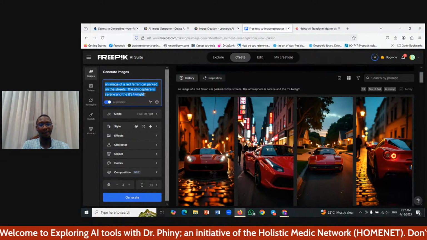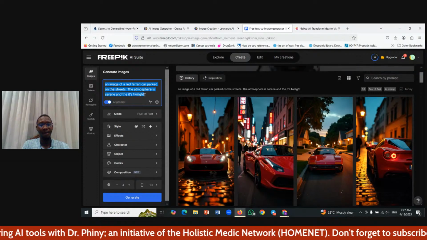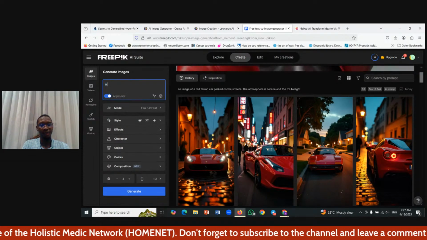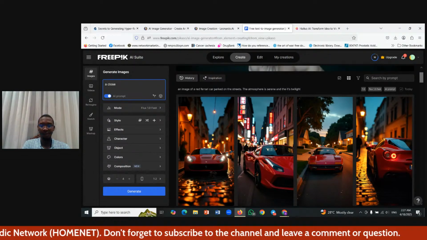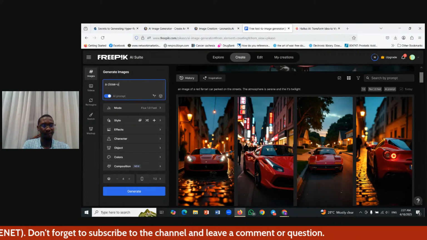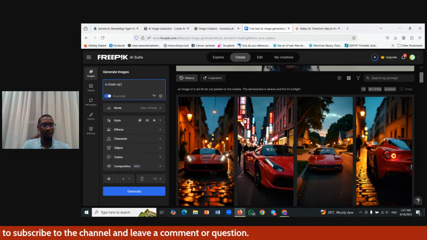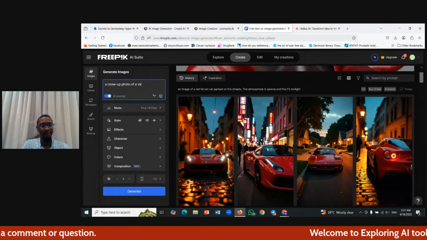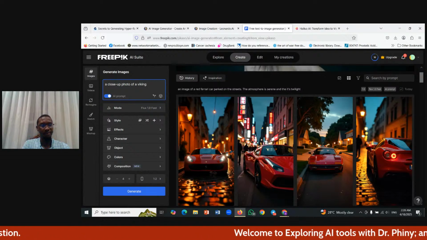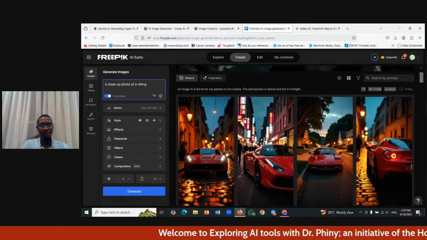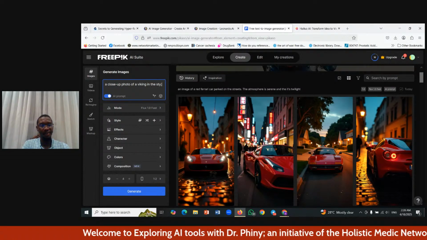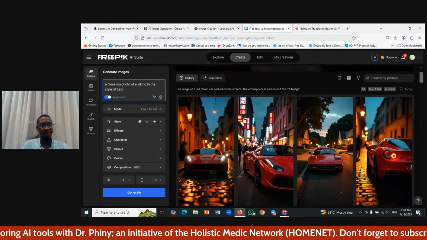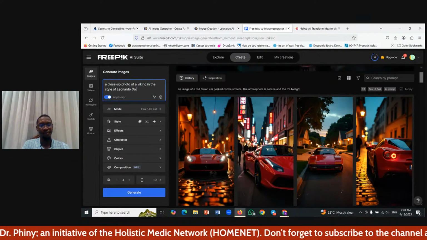Let's try a close-up photo of a Viking in the style of Leonardo da Vinci.